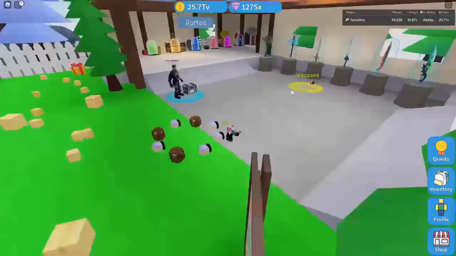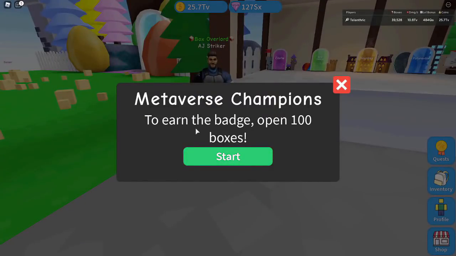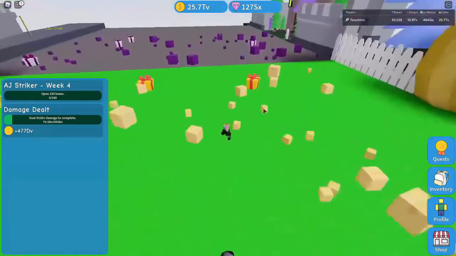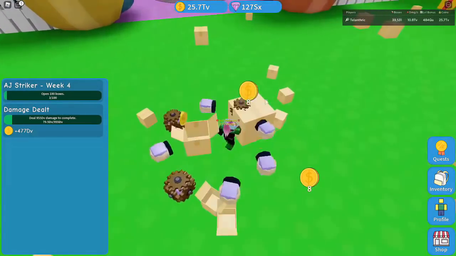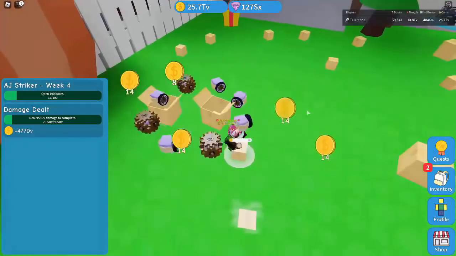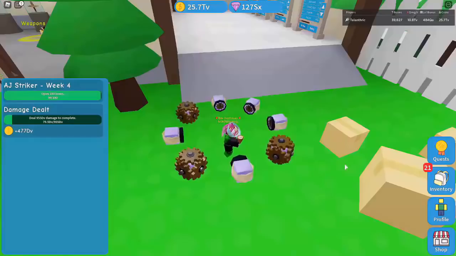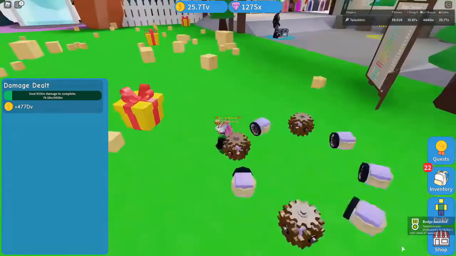Striker is going to be at the spawn, and we need to talk to Striker. So, he is going to say, to earn the badge, open 100 boxes, then press start. This is very easy. If you just go over to the first area, if you've played before, you can instantly open all the boxes. So, I'm already at 5. We just need to open 90 more now, and we're going really fast, so you can just click a whole bunch of boxes. Now we only need one more. There we go. Press claim, then you're going to get the badge.